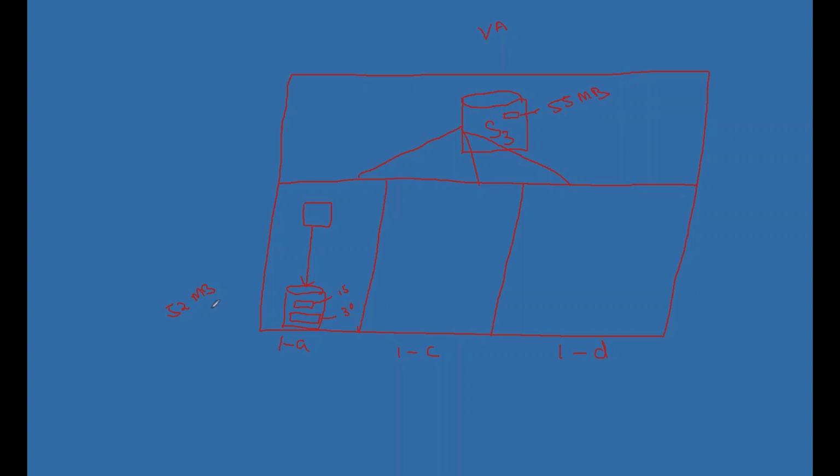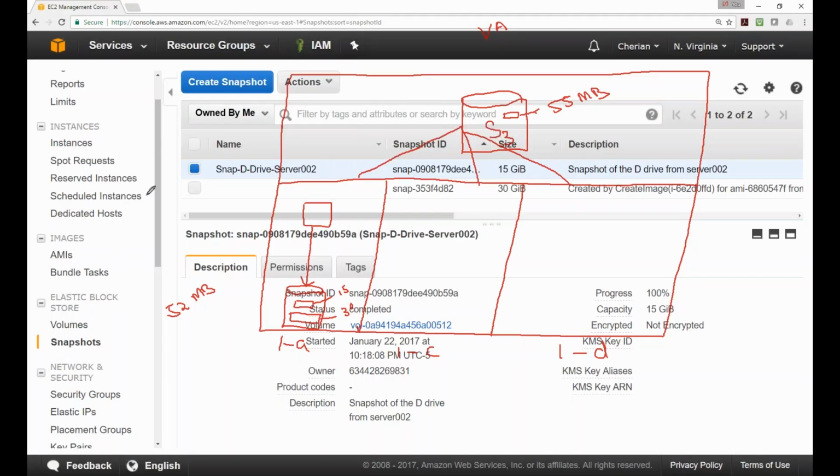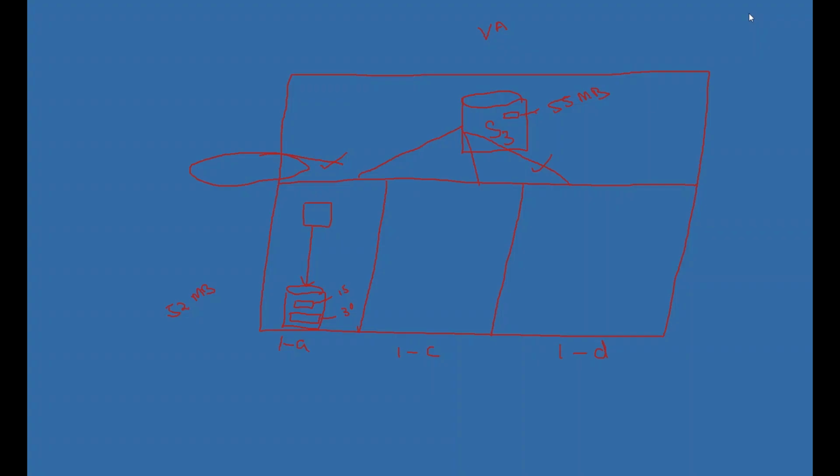So even though you see in the nice picture everything here, it says a snapshot and 15 gig and all. Whatever you are seeing here is actually sitting where? In S3. Okay. So that is what you really need to understand. Snapshots are always sitting in S3. Now, Amazon has some kind of a backplane. When I say backplane, they have some kind of a backend connection to S3, and that is why when you do snapshots, it goes.